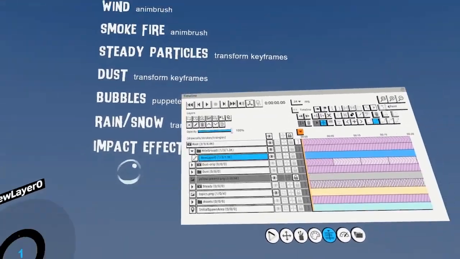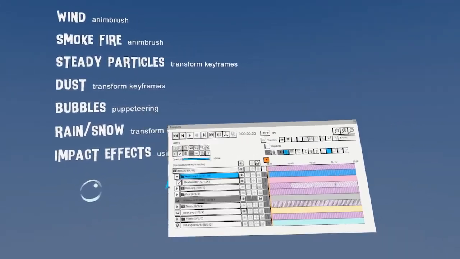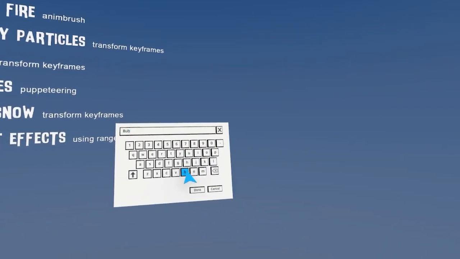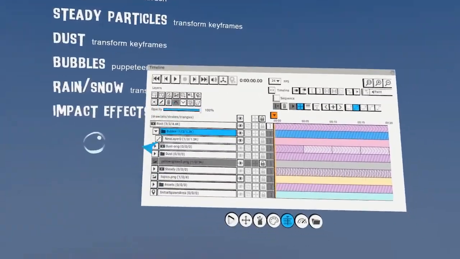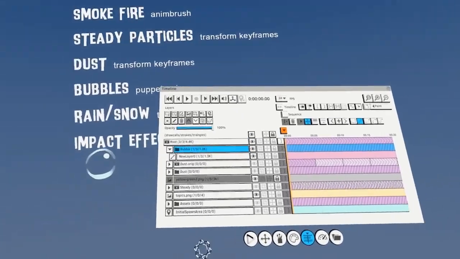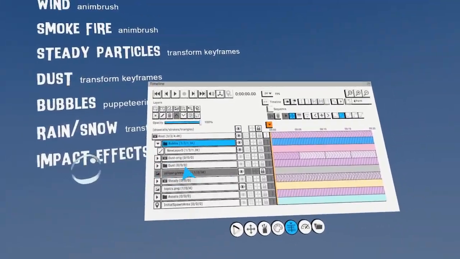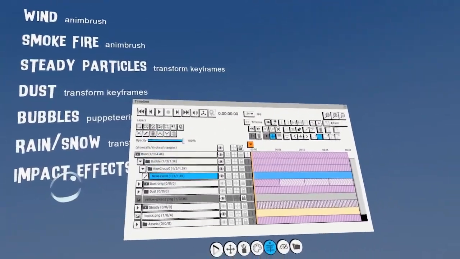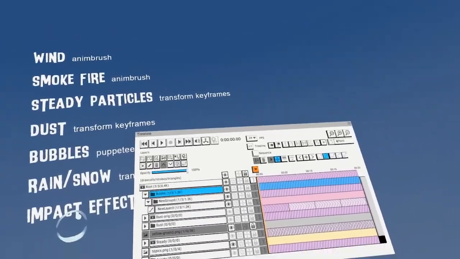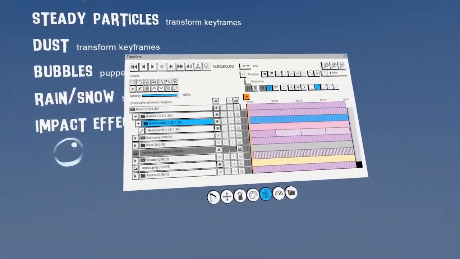Okay, so now we have this bubble, and as usual, I always create a master folder. So in case I duplicate the crap out of things, I don't end up with a huge list of things that I have to push back in manually. This way, let me create another group. I always create a master group because that helps you keep things organized, right?